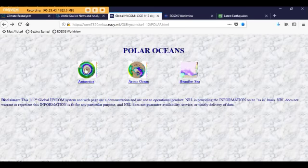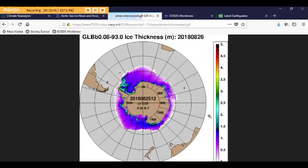And I told you we would look at the Antarctic now, at their sea ice thickness. This is not very thick at all. This is a lot less than last time, I think, from what I recall. Of course, it's thicker over here. This is where we have the Larsen ice shelves off of the northern part there, northwest part. But it's quite thin over on this east side, and then it's quite thin on the west side as well.